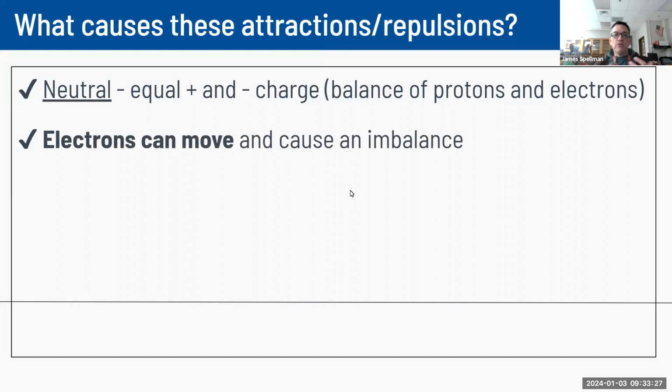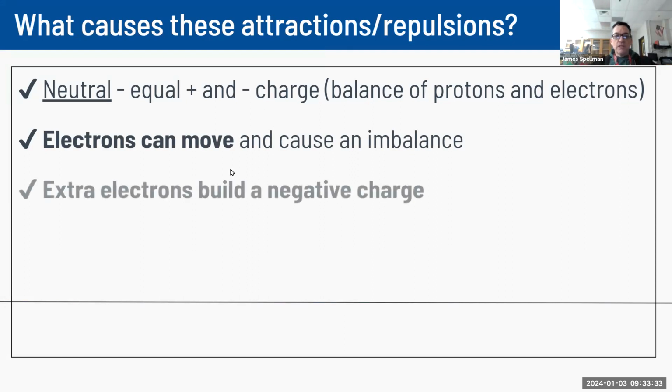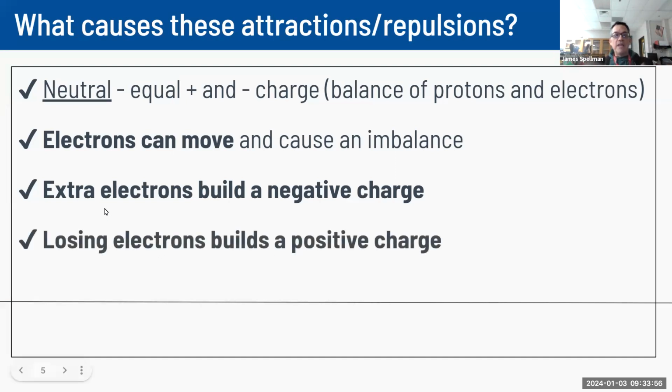Now, within the atom, the protons are kind of embedded down in the middle, but the electrons are on the outside. So electrons are the things that can move around, and because they can move around and because they're on the outside, they can sometimes come off of the atom or they can come onto another atom. And so electrons can come and go. And as they come and go, they're going to carry their charge with them. And since electrons have a negative charge, they're going to carry that negative charge with them. So if something gains electrons, it's going to be gaining negative charges, and it's going to be building up a negative charge. Consequently, if something's losing electrons, it's going to be losing negatives. And if you're losing negatives, that results in a positive.